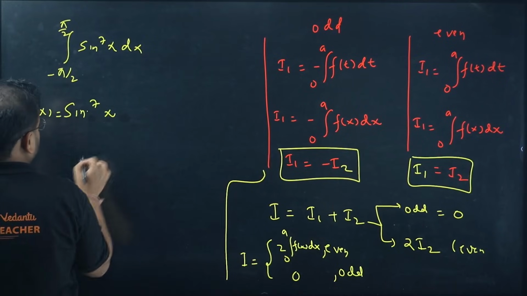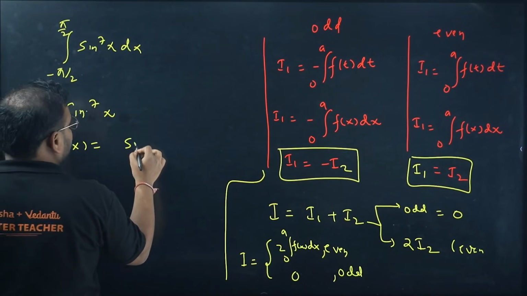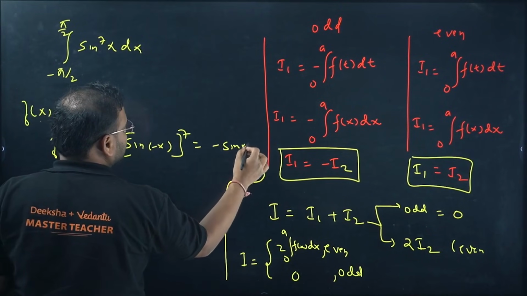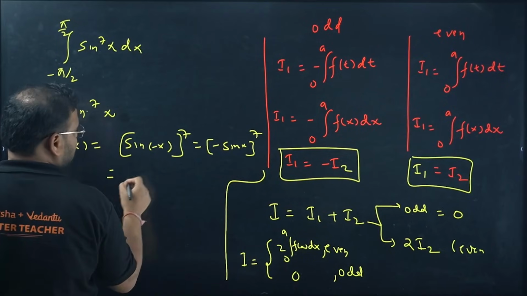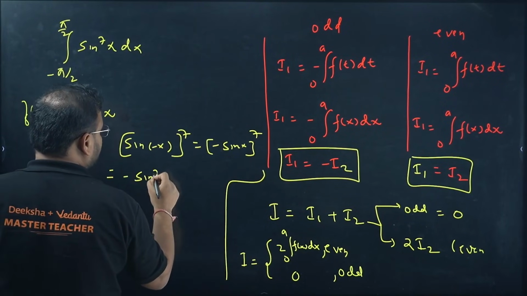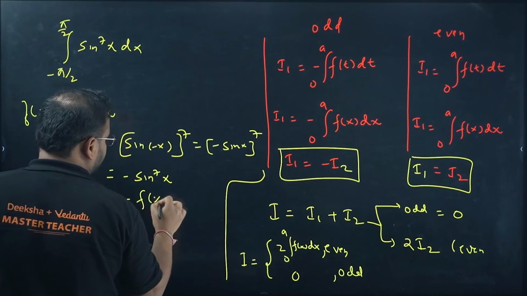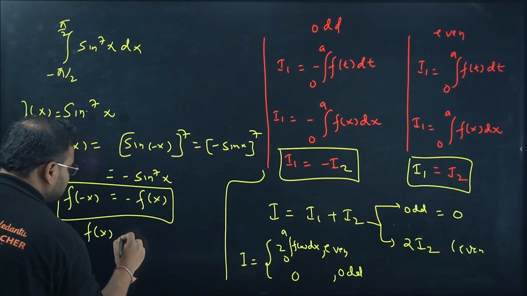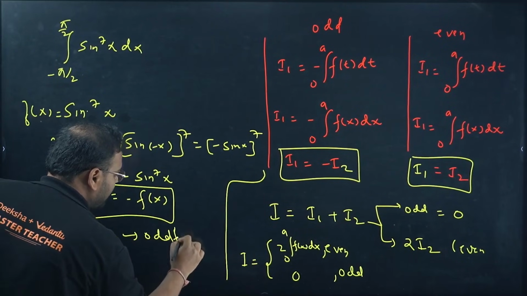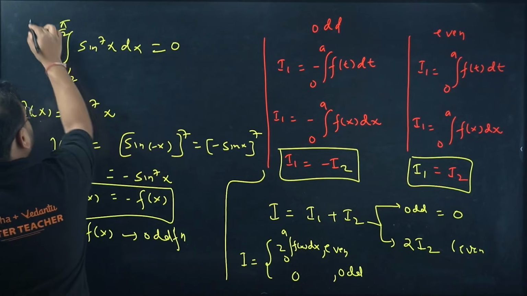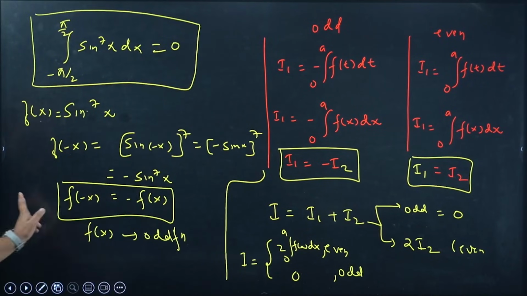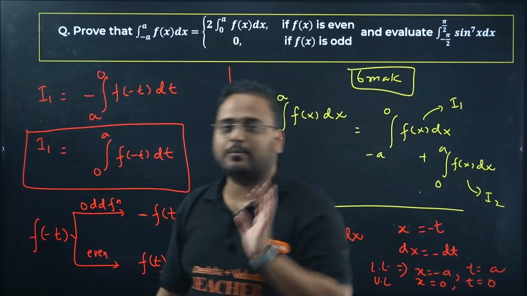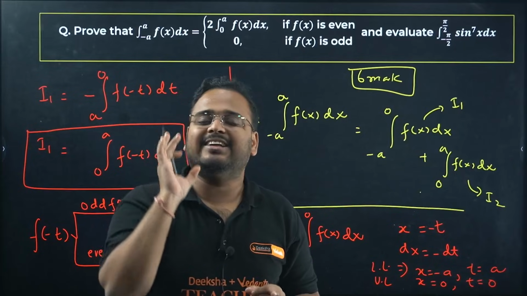I'm going to write f of x as sine power 7x. So write f of minus x: sine of minus x to the whole power 7. It becomes minus sine x, we know this, to the power 7. The answer comes as an odd power, so minus sine power 7x, which is nothing but minus f of x. I'm getting from f of minus x to minus f of x, which means f of x is an odd function, therefore this answer is 0. Look at the slides very clearly, and this is how you score full marks in this particular question. A straightforward, non-confusing integration for 6 marks.